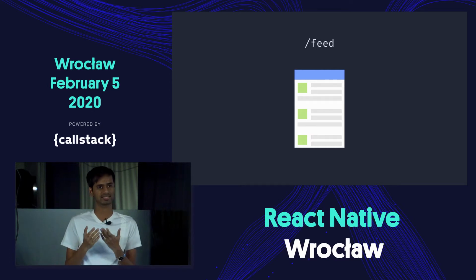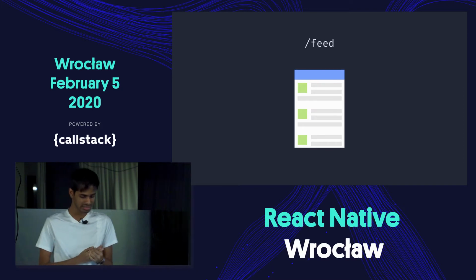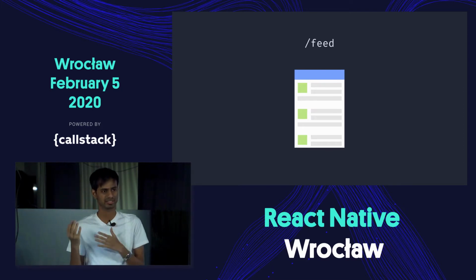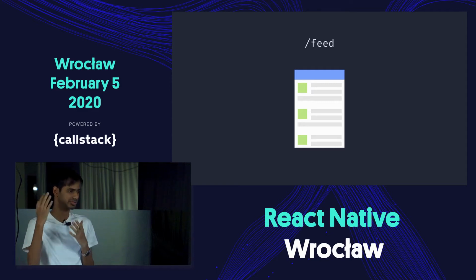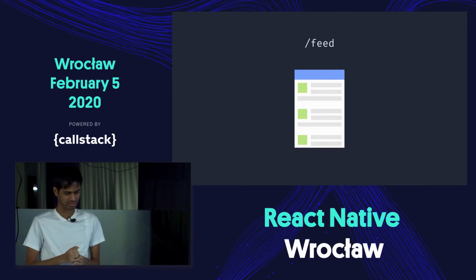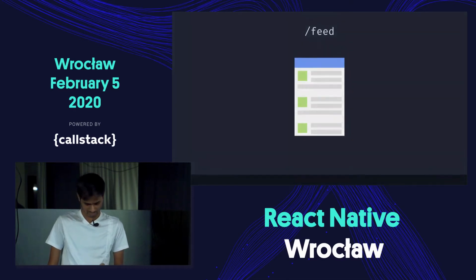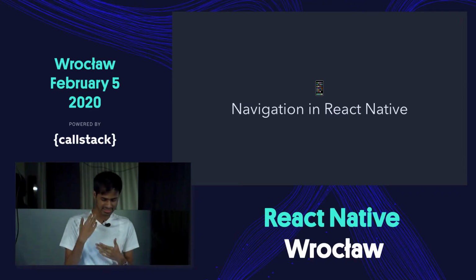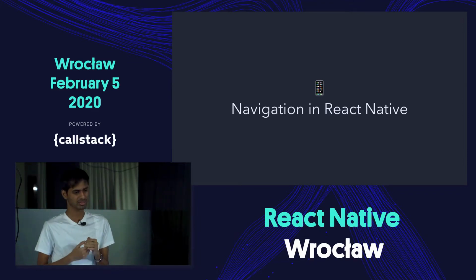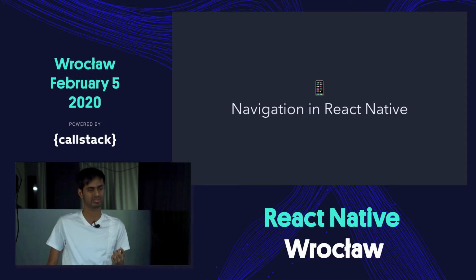In browsers, there is an API called History API, which was part of HTML5, and it gives us different methods to manage history, the browser history on client side. It's mostly useful for single page apps. So it's similar in React Native. The basic concepts of navigation are very similar, but there are some important differences we need to talk about.